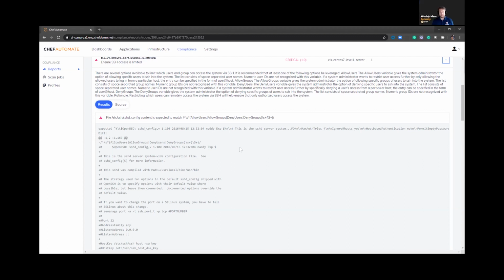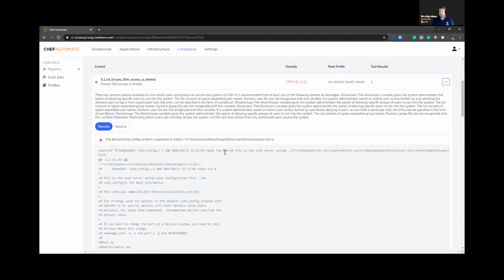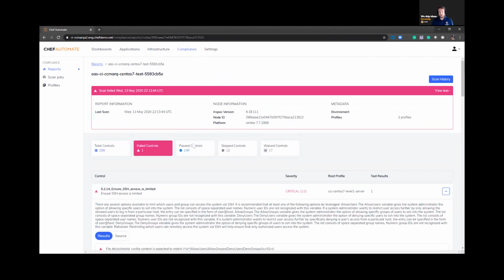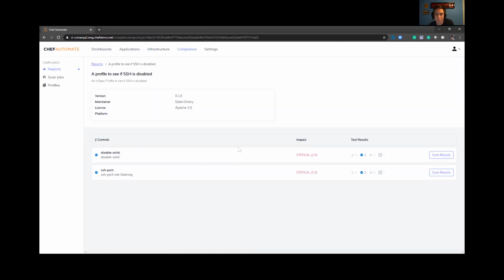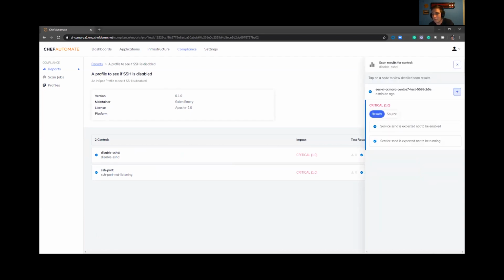Well, John, you're right. This is a pretty complicated control that we're working with here, but it's obvious that you know nothing because we actually don't use SSH in our environment. So we can remove this control entirely by proving that we're not using SSH on this system. You're totally right. I totally forgot about this profile here that shows that we aren't even using SSH on this system. So yeah, you're right.